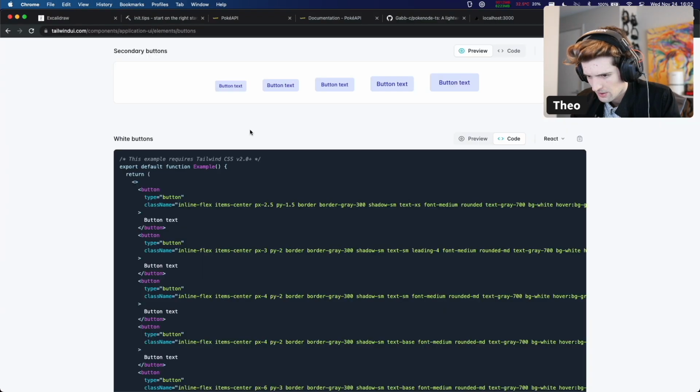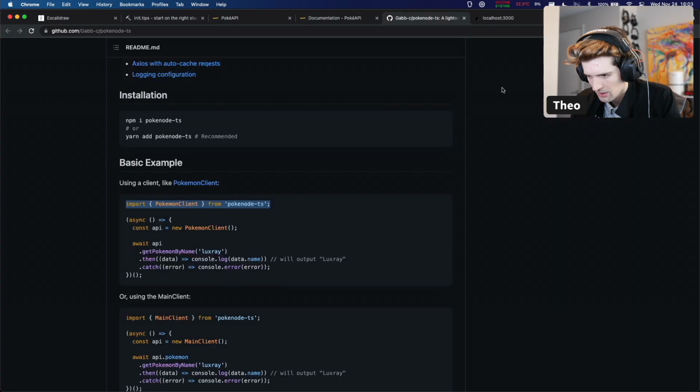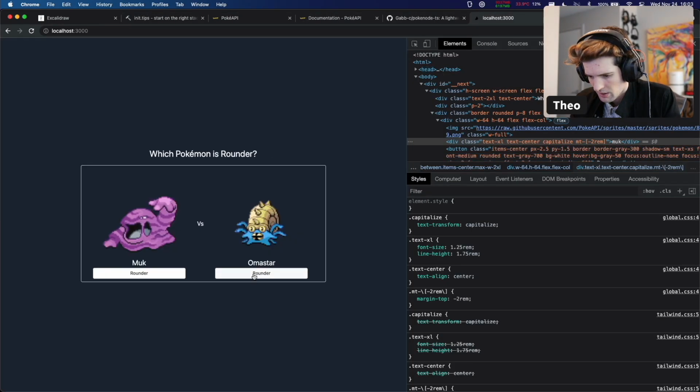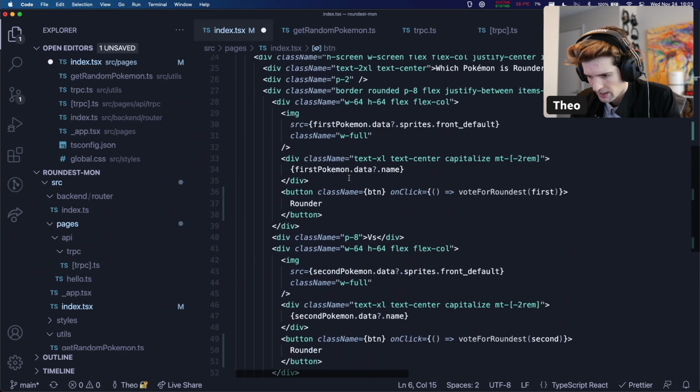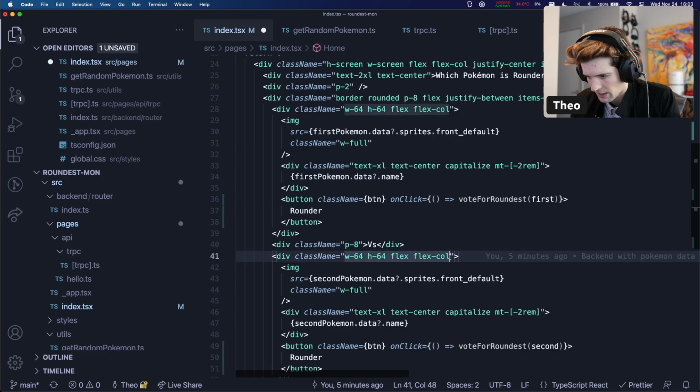No. Trying to think the easiest way. I guess I could do this not the default way. Where is here? Item center. Yeah, cool. That's what we needed to do.